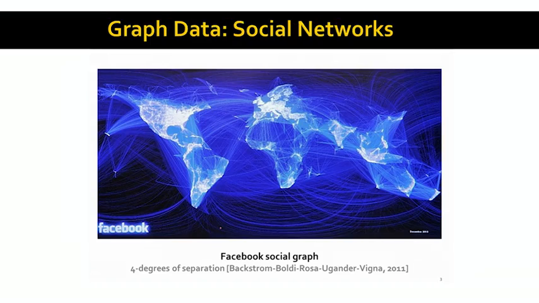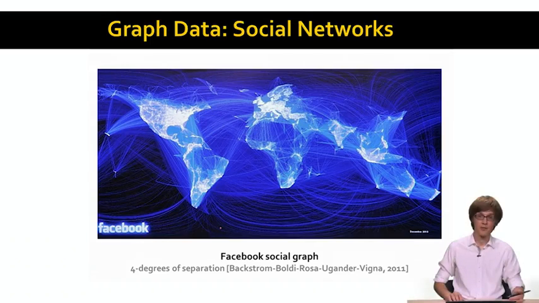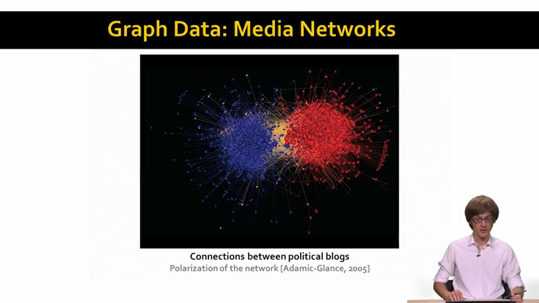If we think about graphs, graphs are everywhere in the sense that, for example, social networks, Facebook, Twitter, and things like that can very naturally be represented as graphs. Graphs in the sense of a set of nodes and a set of edges, or connections, or interactions between them. Another set of data points that also can be represented as graphs are social media networks.